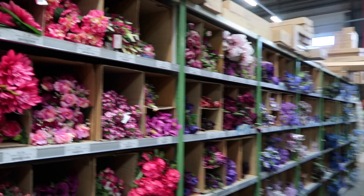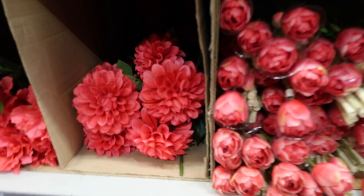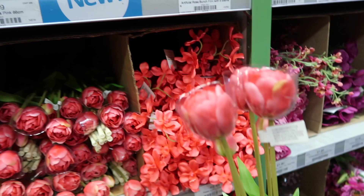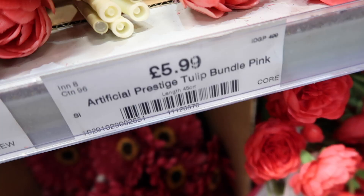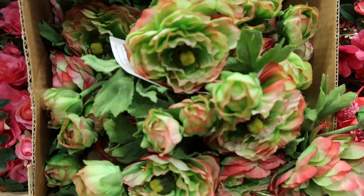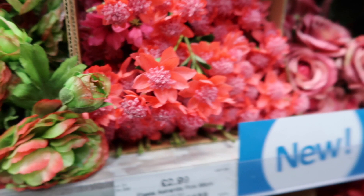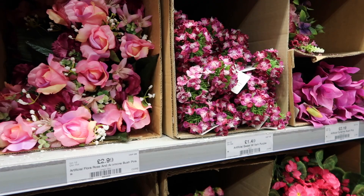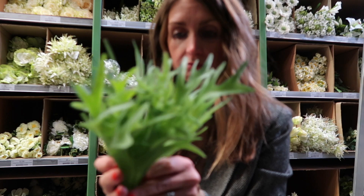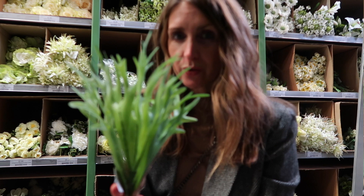As you can see there are rows and rows of faux flowers — everything that you need. Some of them don't look as realistic as others, but these tulips for example — it's not the season for tulips but look at these, they're so delicate. Even the leaves are realistic. You could have those in a vase all through spring and it just saves you having to keep buying fresh flowers — but they are £5.99. These ranunculus are not the best quality-wise — you've got to pick the good stuff from the bad. Some of them are quite cheap looking but some of them are just really gorgeous. These are really good — these are like faux staghorns. You could put these in a plant pot and it would look like you've got a real staghorn growing. I'm really bad at growing staghorn ferns so these are a great alternative.